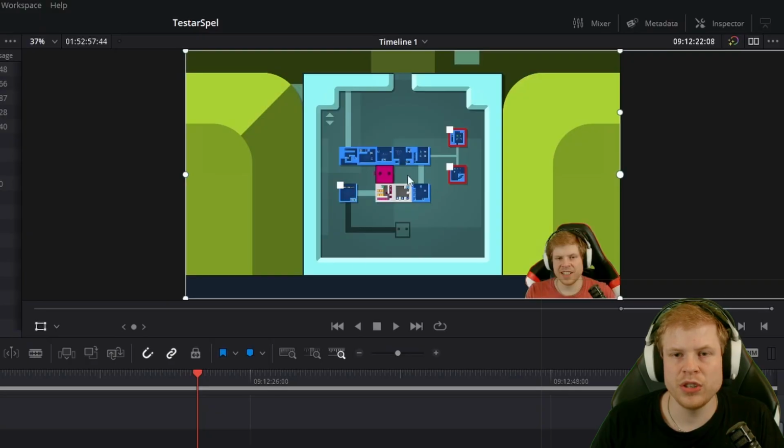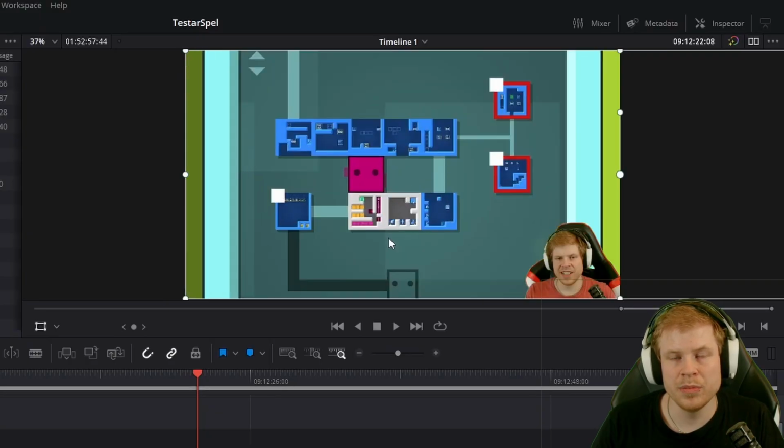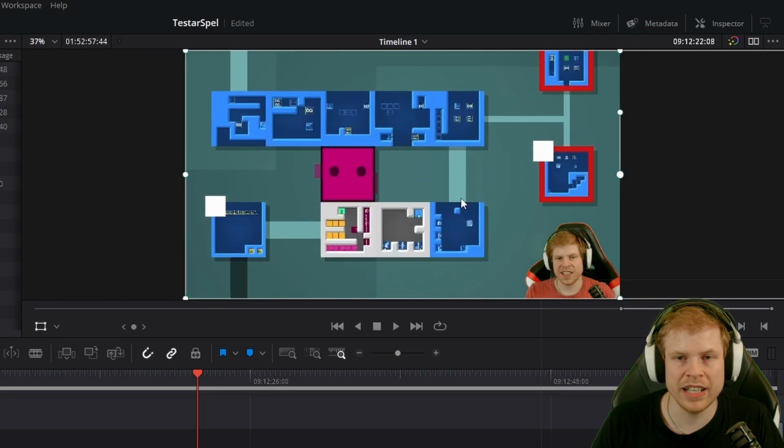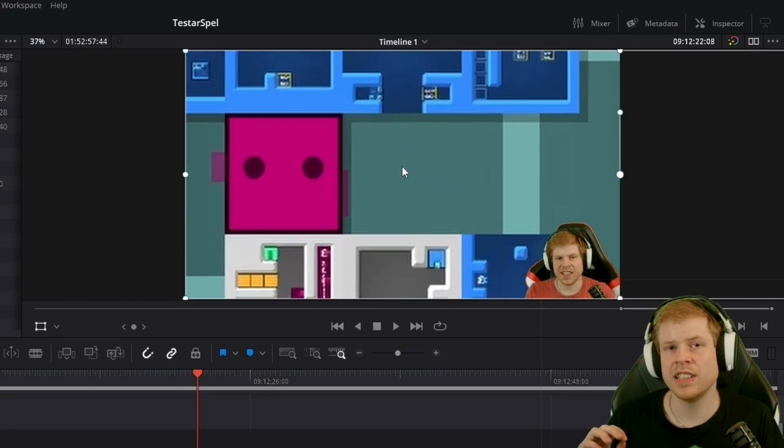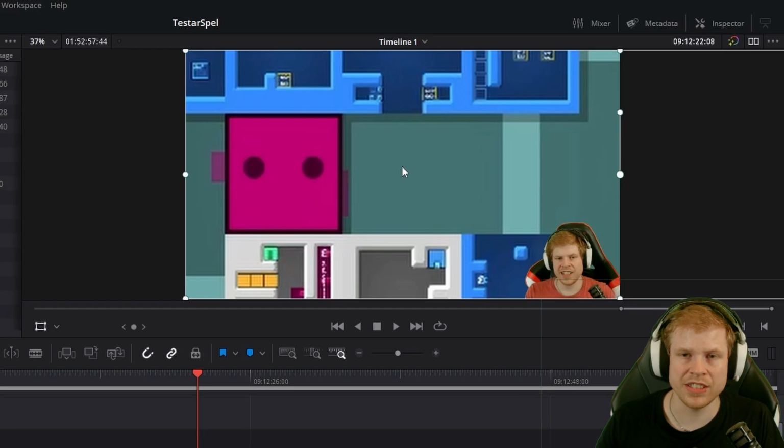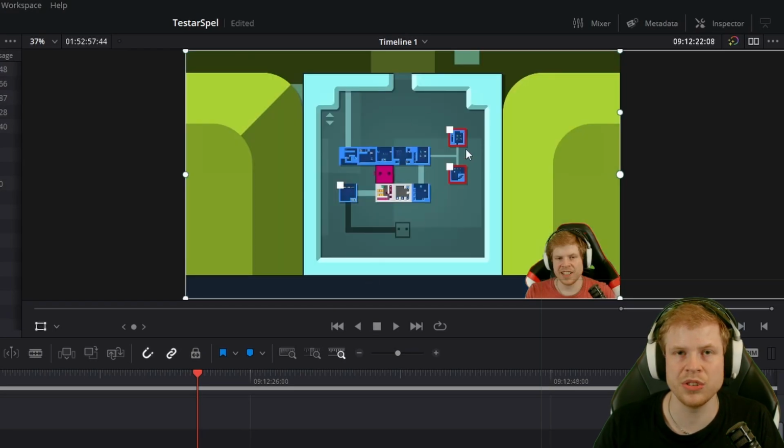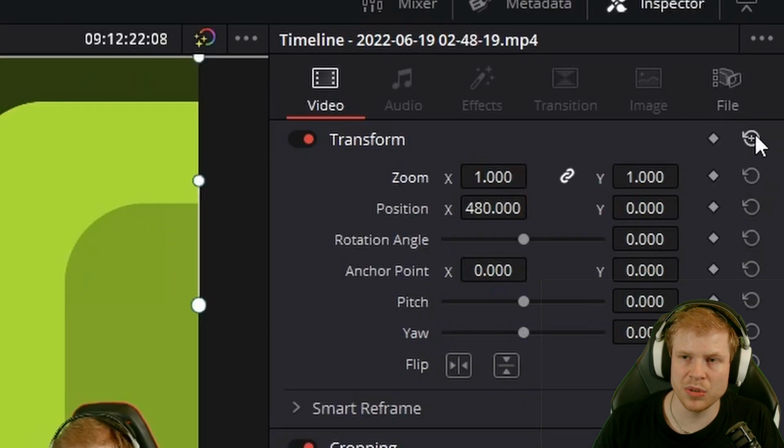So look at this. I have made three different scripts that make this zooming a lot easier. And you don't need all of them, but all of them kind of work together. So the first one is just click to zoom, and it will zoom into the middle. And if you click more, it will zoom more. The next one is to reset all the things you have done. So it just resets to the start. That eliminates the need to go to this button here and reset all transform settings.